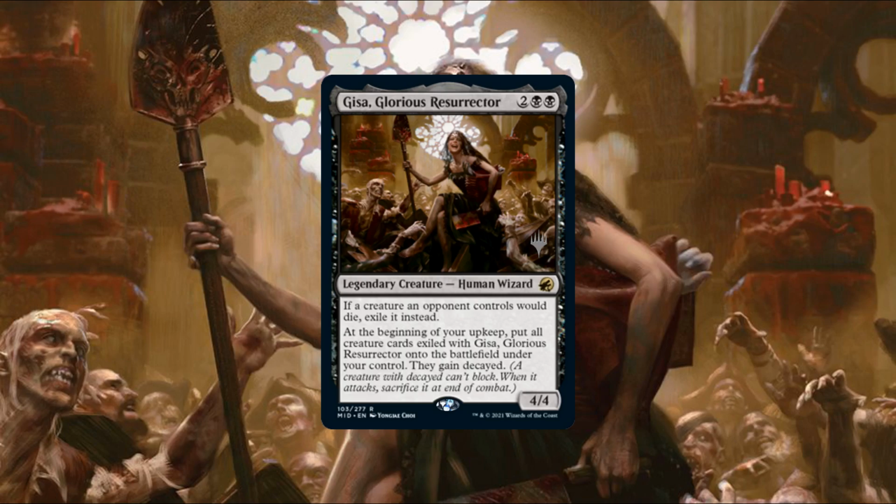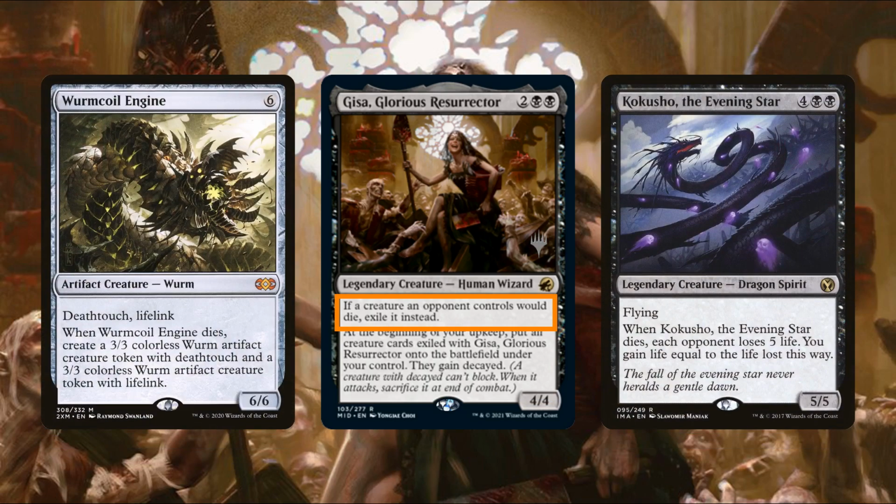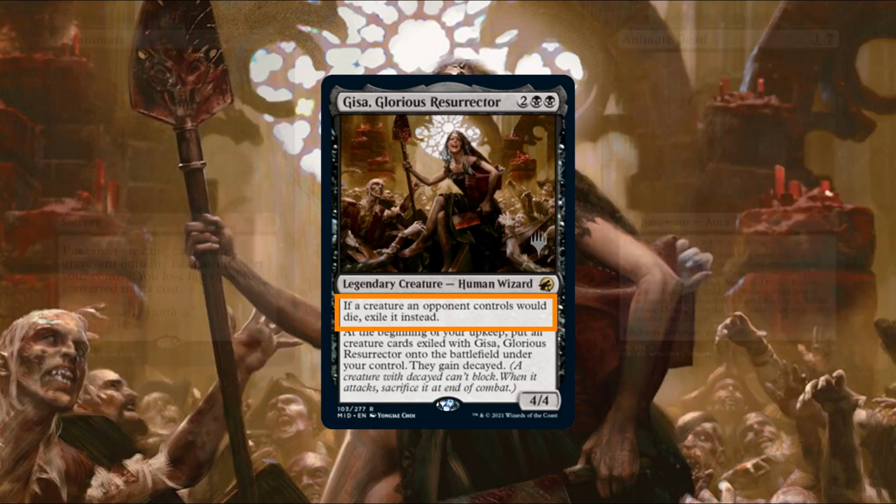control. They gain decayed. So Gisa is packing a pretty standard mid-sized body and stat block to match, alongside a set of abilities that work very well together to steal our opponent's creatures when they die, albeit temporarily. Her first ability is straightforward enough, exiling any creatures that die under our opponent's control to deny any death triggers they may have and preventing reanimation, providing a decent amount of disruption on its own for any graveyard-focused build while not affecting our own graveyard in the slightest.